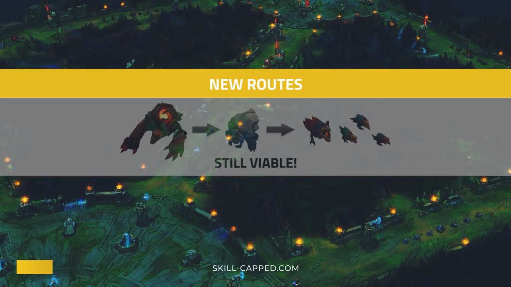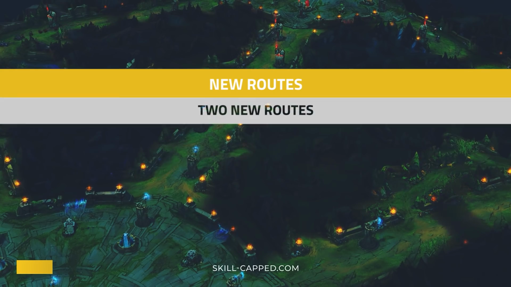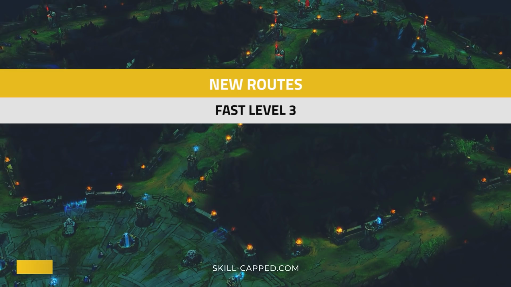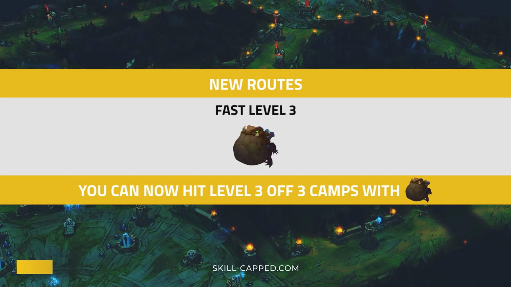Now, don't worry, the Korean Krug strategy and all the other routes we've taught you are still completely viable. They're just a bit weaker and not the only route that you have to take every single game. Currently, there are 2 specific routes that have emerged with the changes to the Gromp and Krugs. First is the super fast level 3. Since Gromp gives more experience, you can now hit level 3 off of 3 camps if you take it.